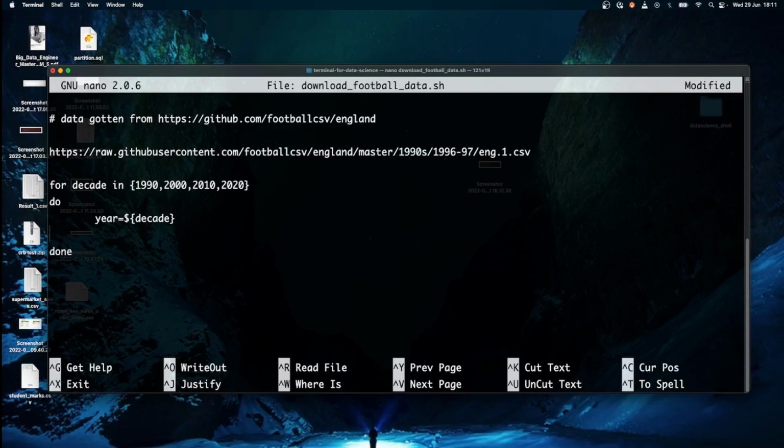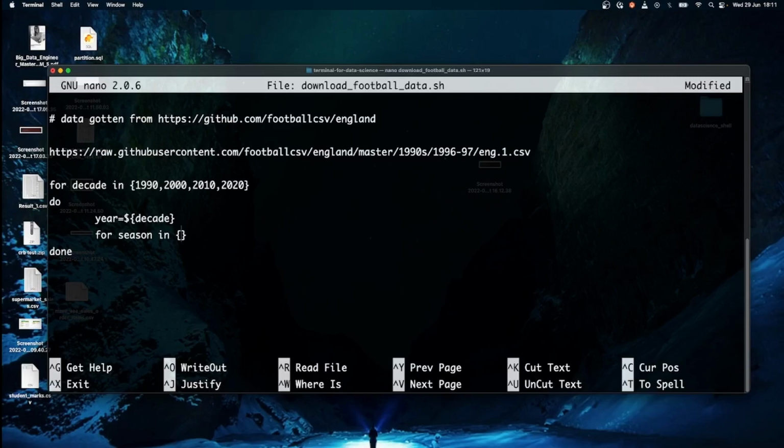Then we're going to have the loop for season. For season in, and the season should be in a range. So how to create an array with the numbers in the range of two numbers.